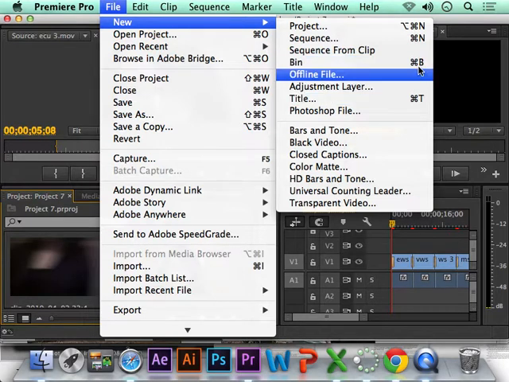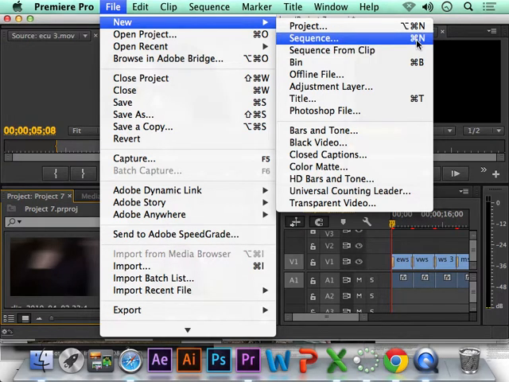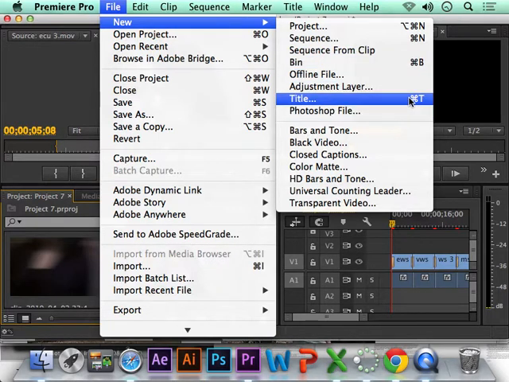By the way, this little symbol next to the B and next to the T and next to the N, that little symbol means command. So anytime you see that, it's telling you what the keyboard shortcut is. So the keyboard shortcut for a new sequence is Command N. For a new bin, which we haven't used bins yet, is Command B. We're looking for title, so the shortcut would be Command T, or I go File, New Title.